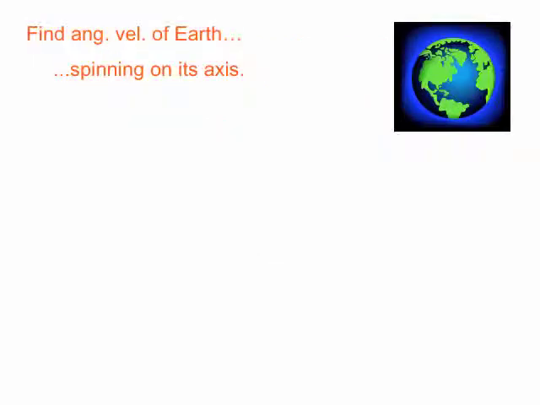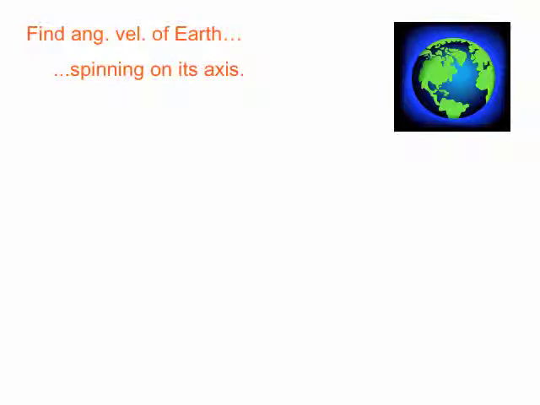Let's now use this for something that we all need to really be thinking about, because this is what's going to get us into the idea of gravity. This movement bends space. The idea of angular movement should be fundamental to us because it's actually what's happening to us on the planet. Okay? So we're going to find the angular velocity of Earth, first, spinning on its axis.